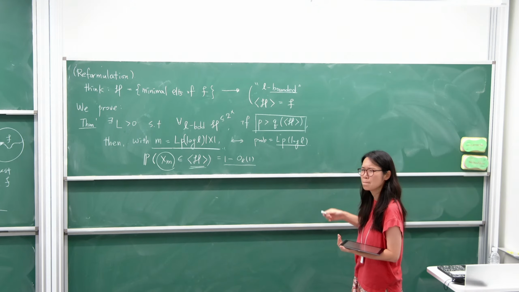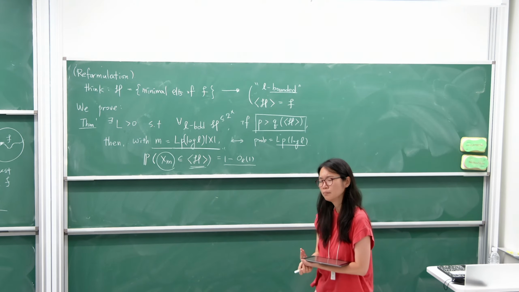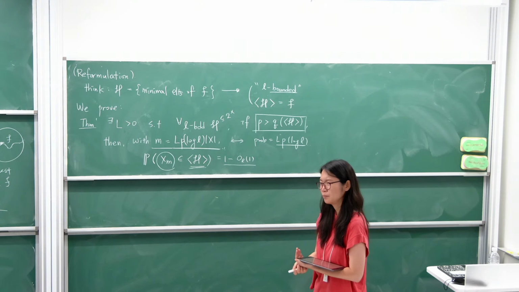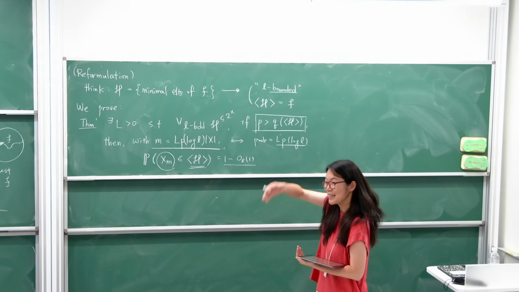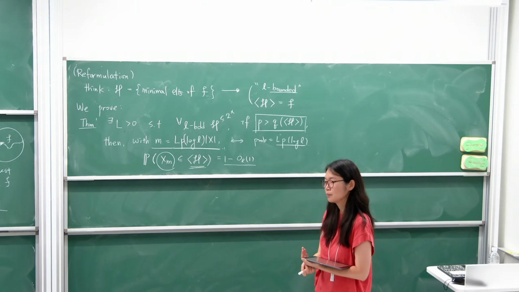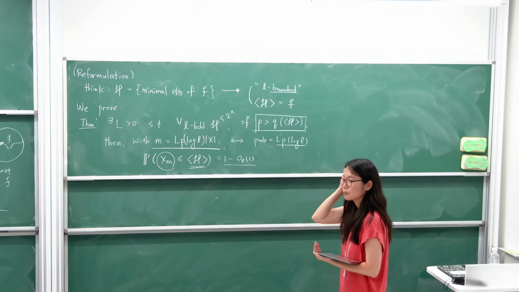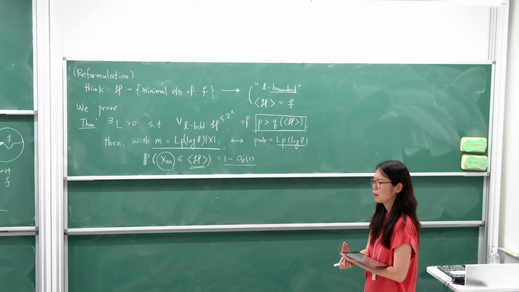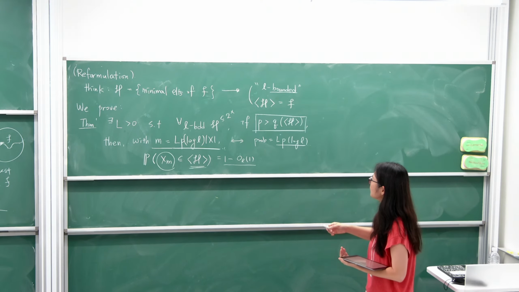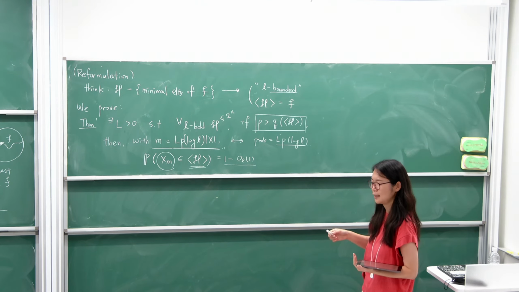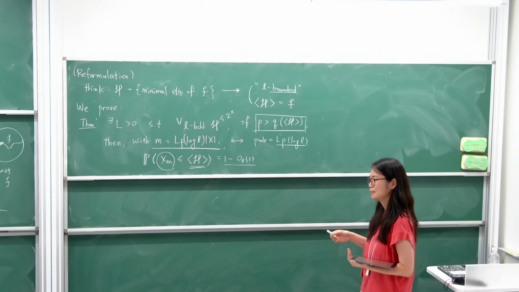Yeah, but isn't that a bit dangerous, because the closure, or span, the offset of U could be bigger than the offset of H? Definitely. So if you replace the offset of U by the offset of H, then you have a smaller probability. So you cannot really assume that H is equal to U necessarily. Okay, I see.